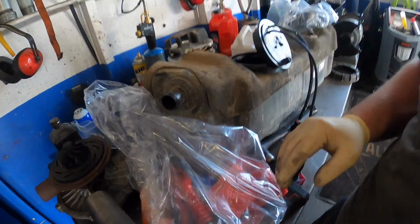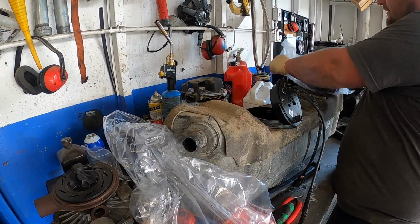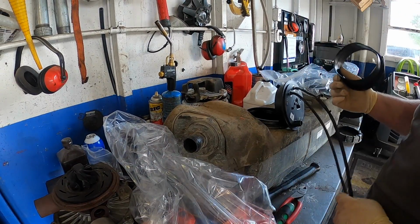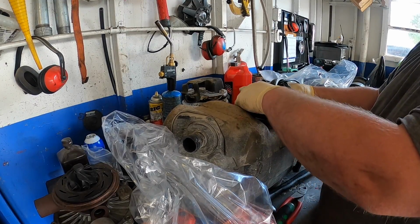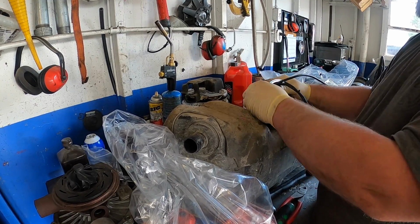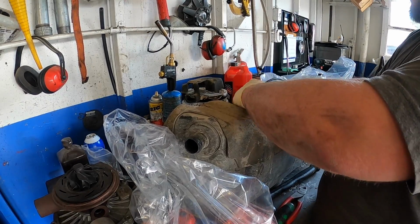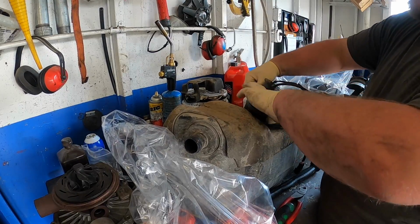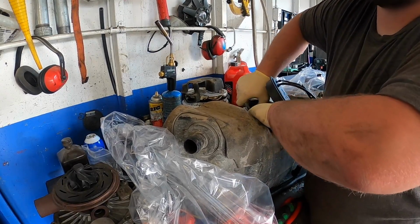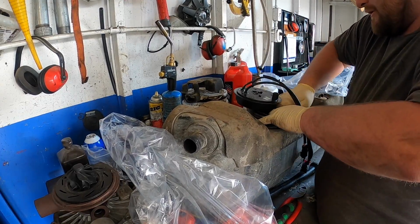And then now, see if I can get my big hand in here. This one comes with a new lock ring and a new seal. Put the seal on, goes like so. And then when you put the seal in, you got to make sure it sits on the right side of this. And I'll show you that right now.